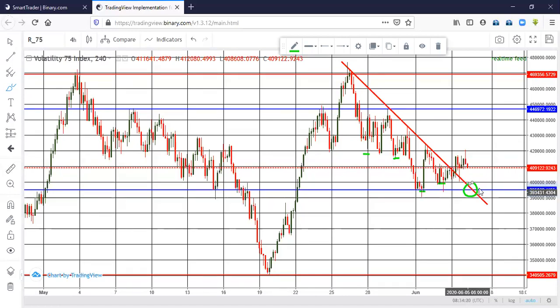Now, what this simply means is that a lot of traders, a lot of day traders, are now eyeing this position here. They would wait for this trade to come down. When it reaches here, then it has to spike to go up there. So what are they waiting for? They're waiting for this trade to come here and then go back, because this is now an uptrend. It has to retest this area here.